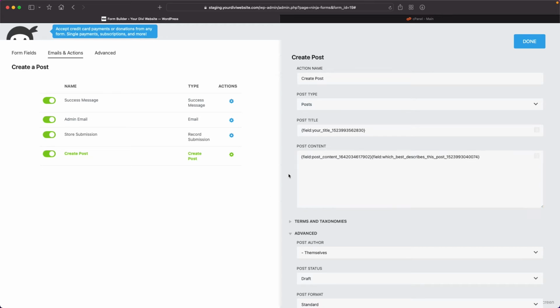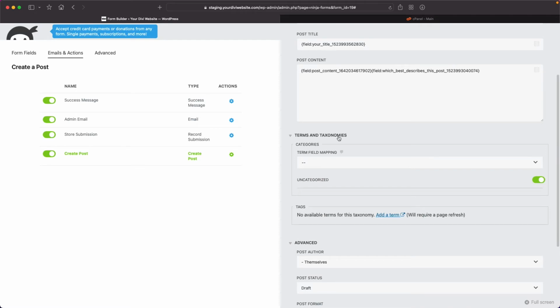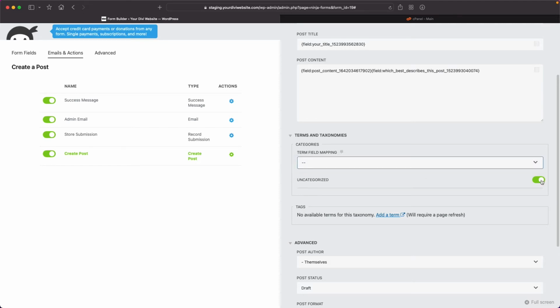We are going to go ahead and just scroll down here. And we are still in our create post function, and we could open up terms and taxonomies. And this is where, when this post is created, you choose what kind of category you would want it to be. So if you had a category like baking or something like that, you could select the categories here. Okay, in this website, I do not have any categories set up, but if I did, they would show up right here, okay? Or you could have it automatically go to uncategorized.